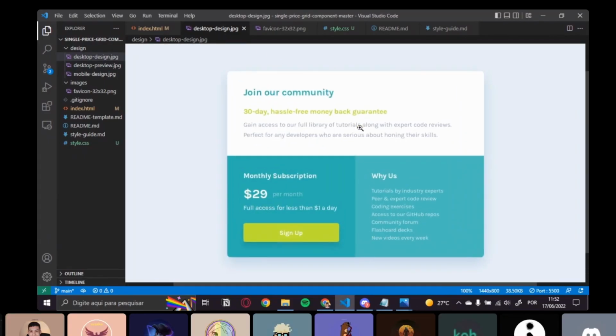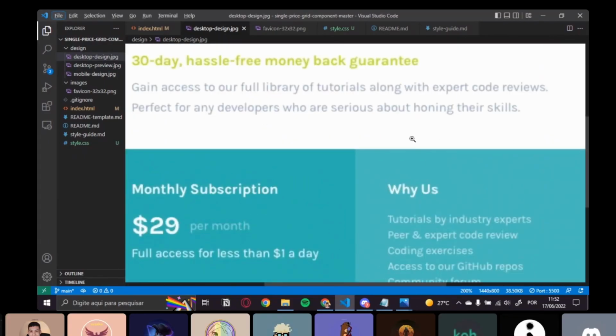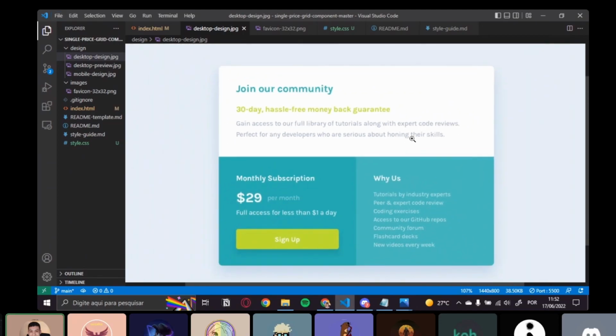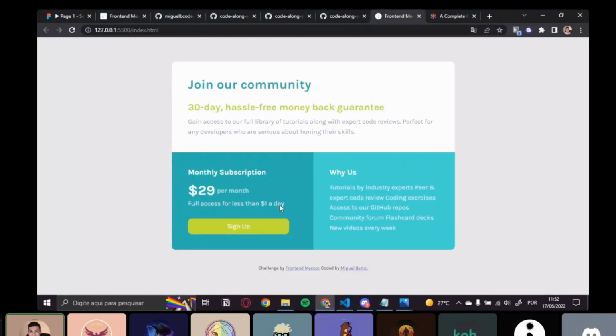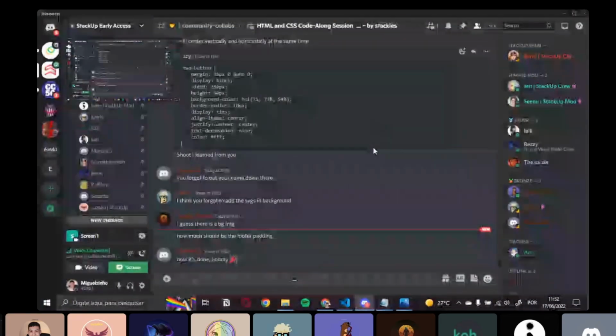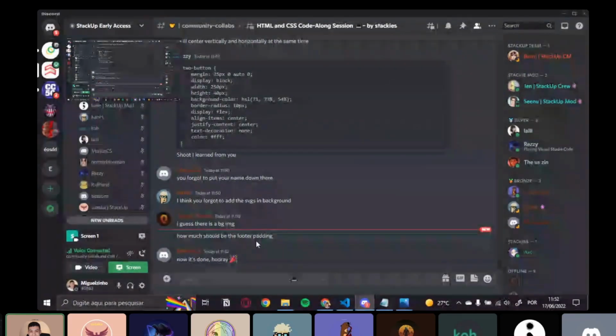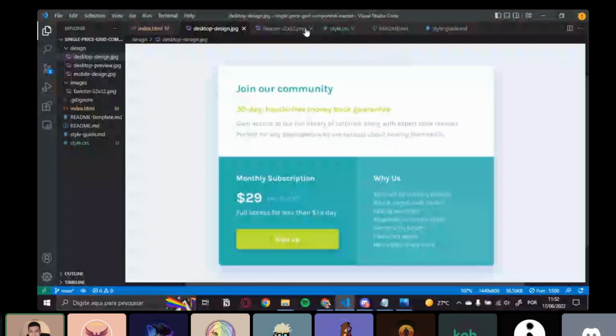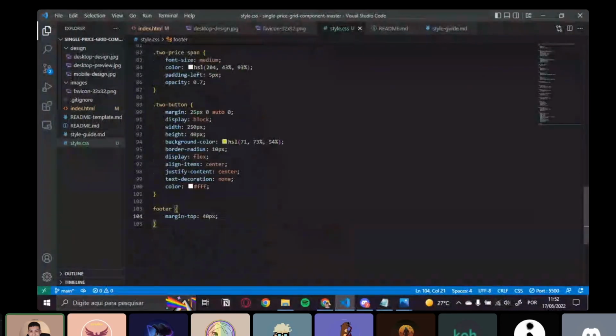Look this. And this is ours. Yeah, it's pretty good. The margin top, okay, it's margin top 40 pixels for the footer.